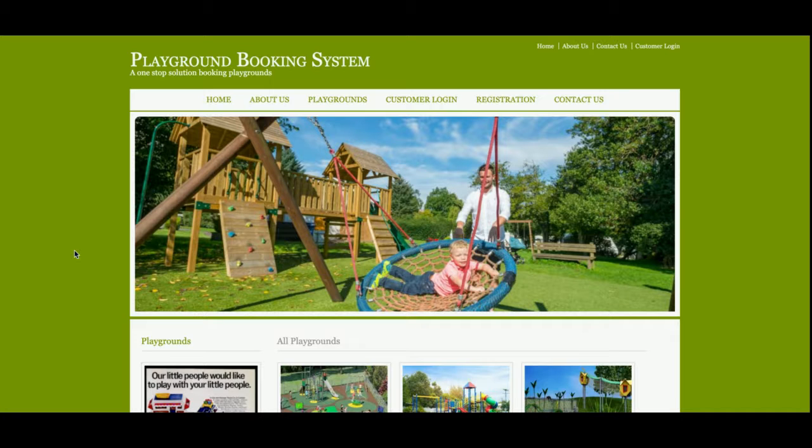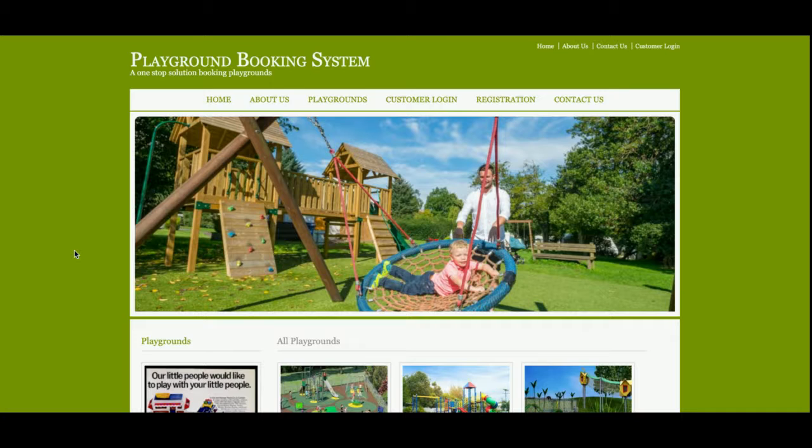For front-end development, I am using HTML, CSS and JavaScript, and I have also used some jQuery libraries, like calendar integration, form validations, creating drop-down menus and creating sliders. I have used jQuery plugins. So all these technologies I have used for developing this project. Okay, so let's start with the functionality walkthrough.